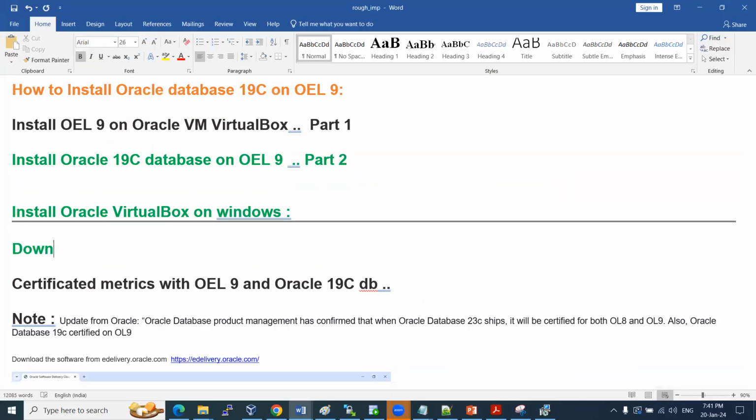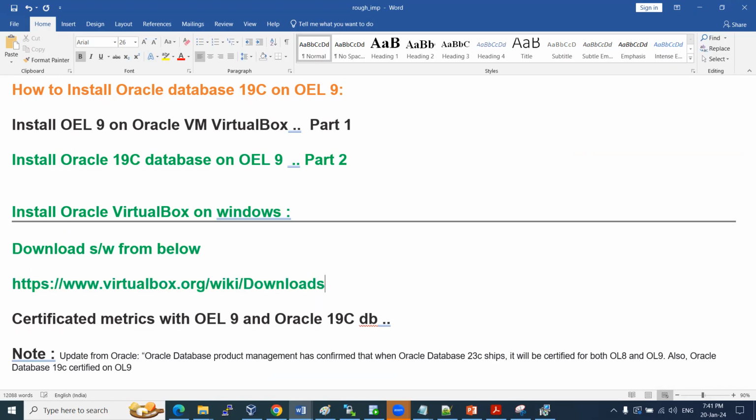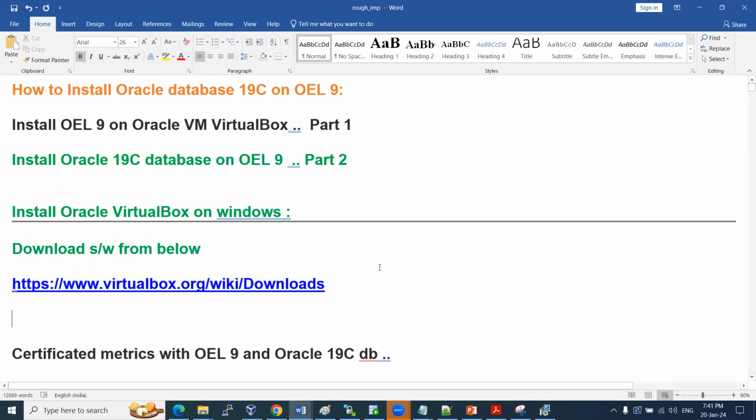Download software from the below link. Once you download it, after download, install steps.